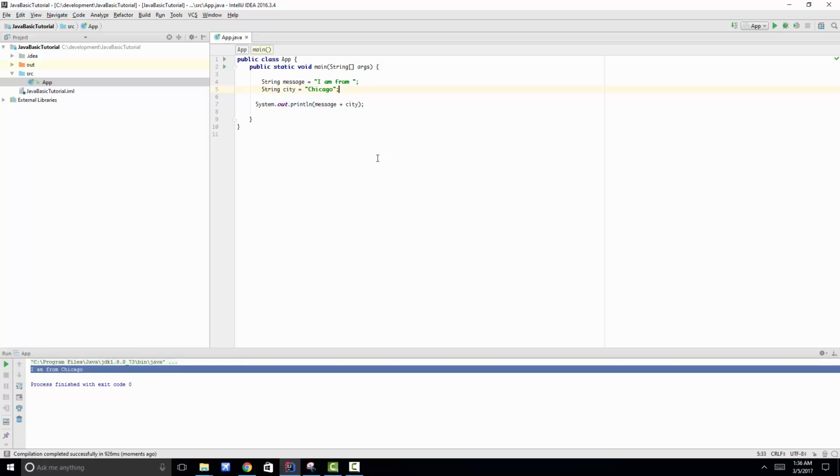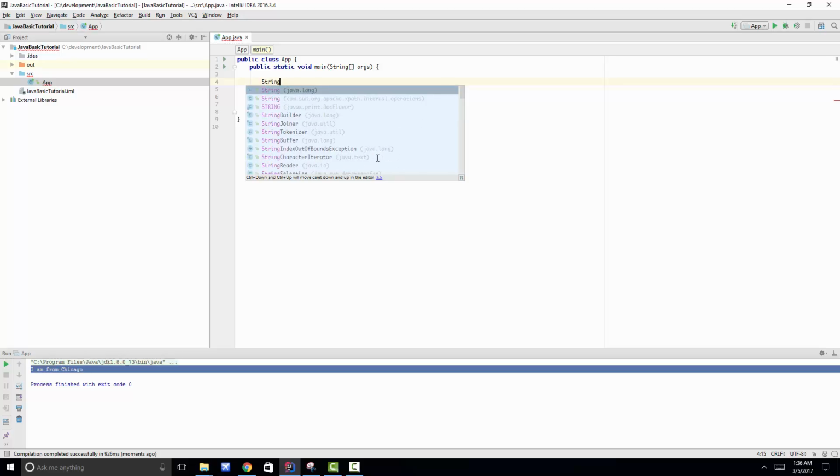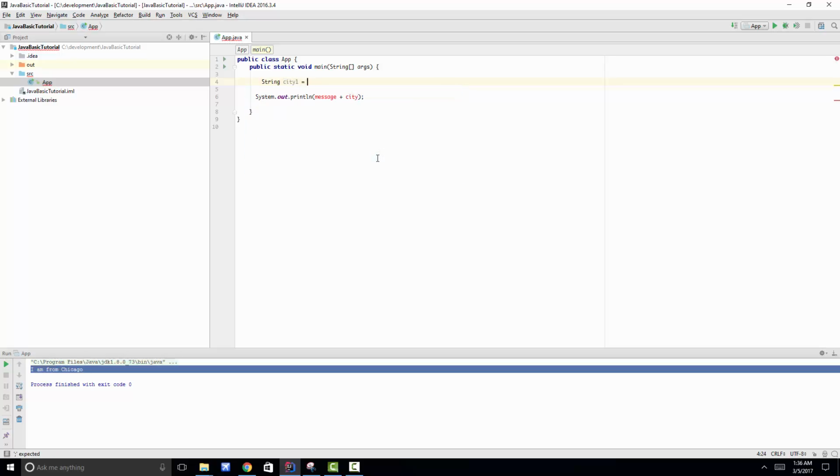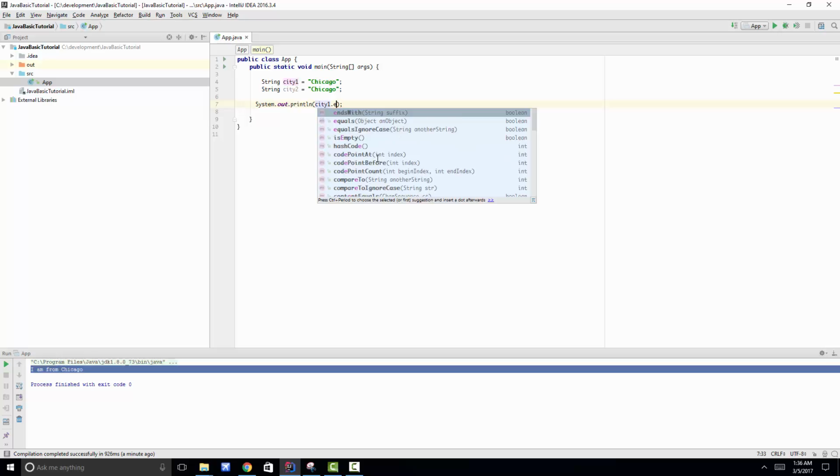So what if you wanted to compare if two strings are equal? For example, string city1 is going to be Chicago, and string city2 equal to Chicago, and over here in System.out.println, I am going to type city1.equals.